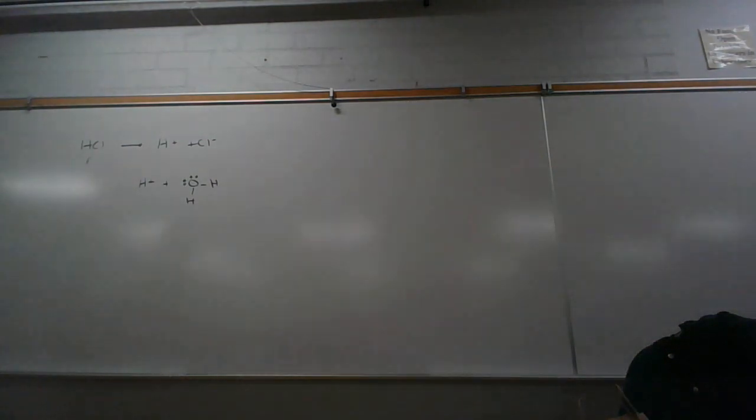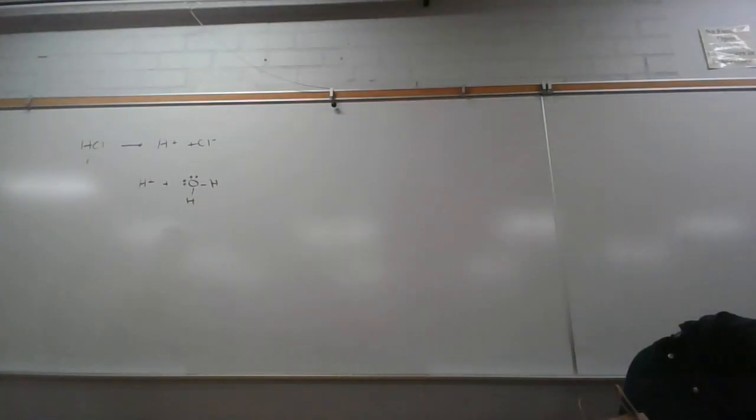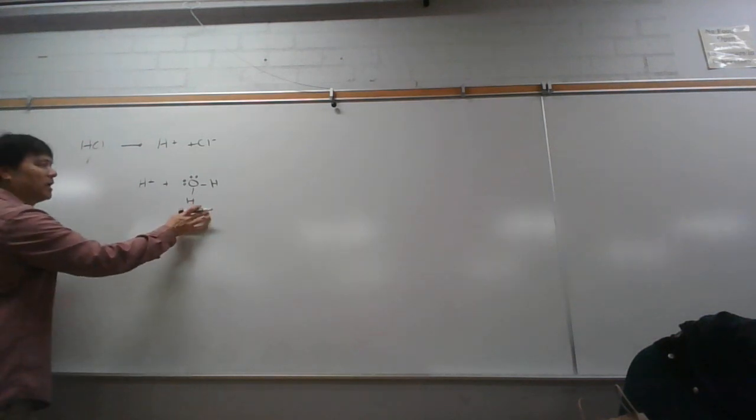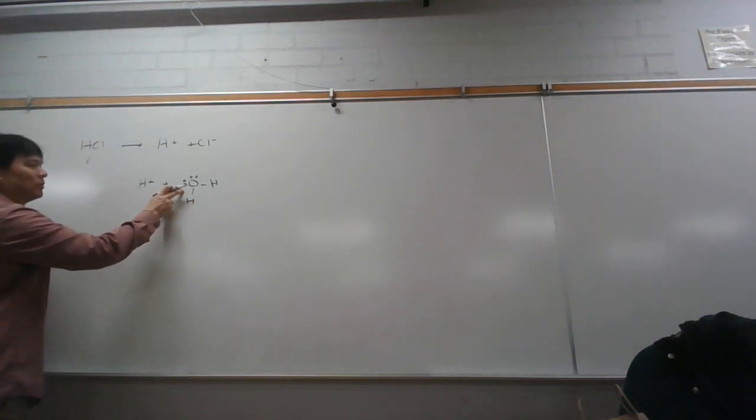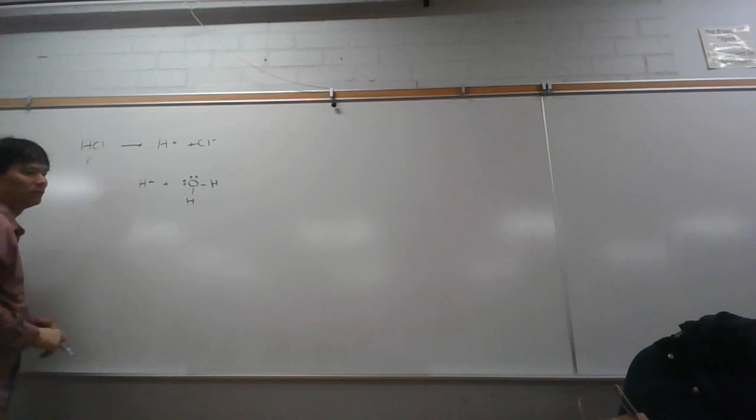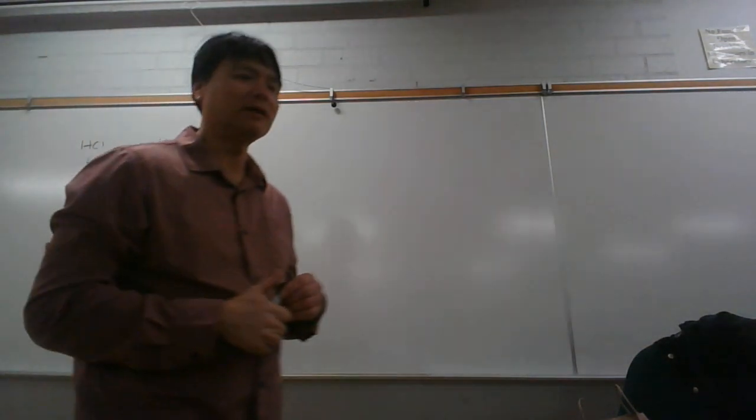the two ways of thinking about it is in terms of Bronsted. In Bronsted, the acid is a proton donor, the base is the proton acceptor. And so in this case, water is going to act as a base and accept this proton. In terms of Lewis, we think of it a little bit differently.